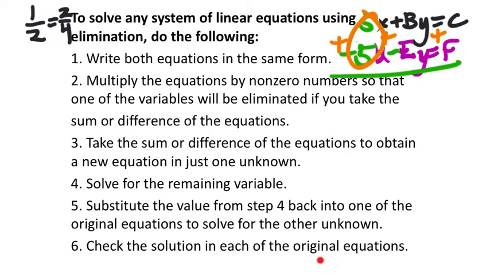And then the last thing you'd want to do is just check both equations to make sure that they would be a true statement, which means that the ordered pair, whatever it is, would be on both lines if you were to graph them, okay? And again, even if you were to just graph the two equations, it would just be the intersection. But as of now, the homework's going to say you've got to use elimination or addition. Same method.